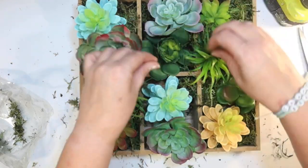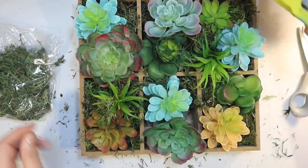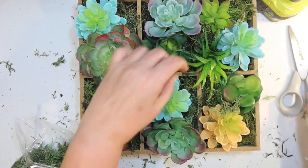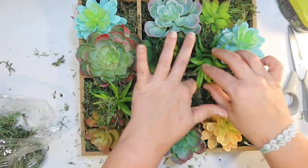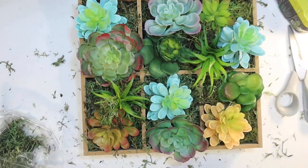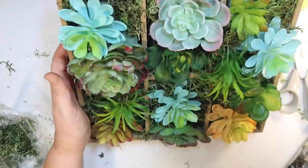I also have one of these boxes that I bought on clearance in red that I haven't found an idea for yet, but maybe for 4th of July or something like that. And this was a great way to get rid of all of my partial bags of reindeer moss. Who knew I had so many partial bags of reindeer moss? But some of them required more moss than others because I had all different sizes of foam and stuff like that. And I want all of my boxes to look really green and really full.